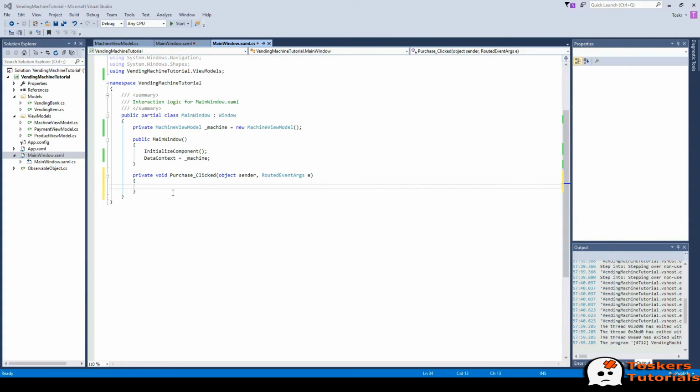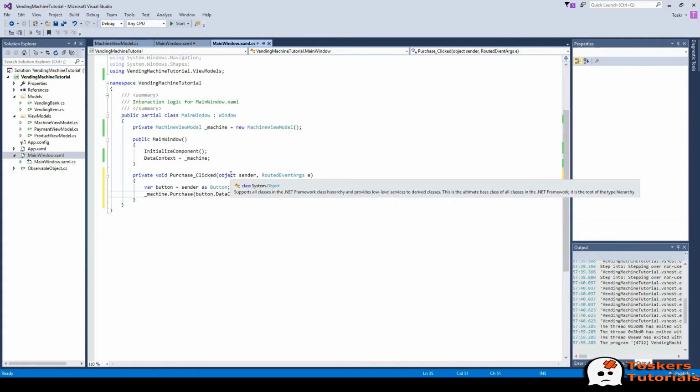So now we need to call the machine purchase and send it our button's data context, which is bound to the product view model. So first we need to create var button equals, and we have our sender parameter, which is our button, but since it's an object, we need to cast it, so we'll call as button, which will create us a button variable for access to our control, and then we are going to say machine dot purchase our button's data context.